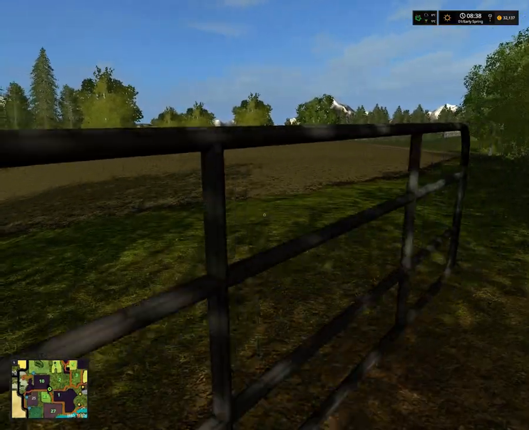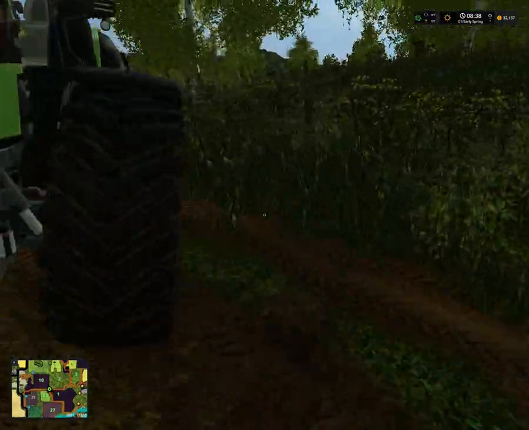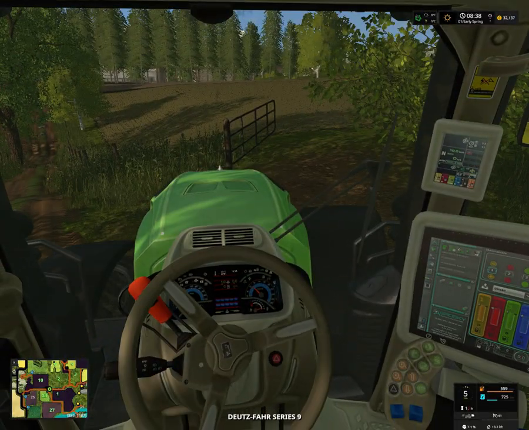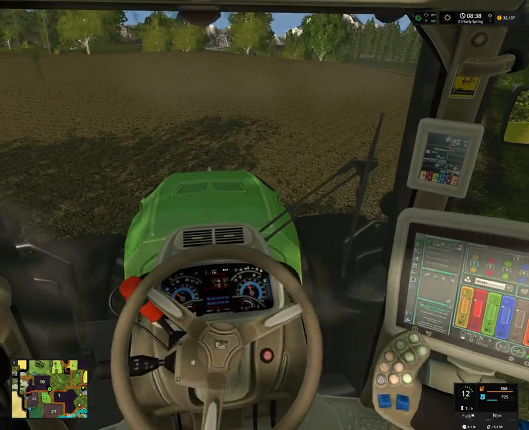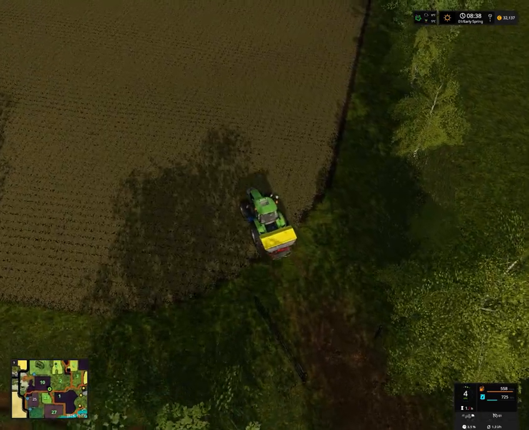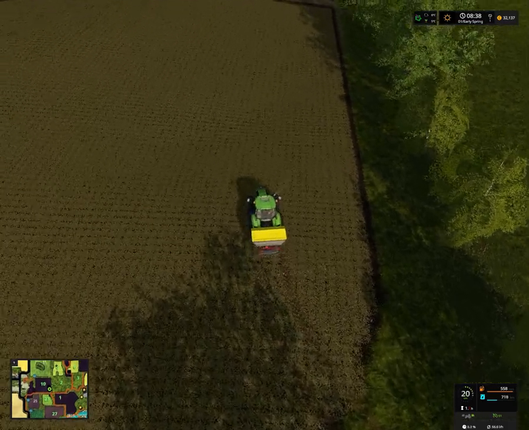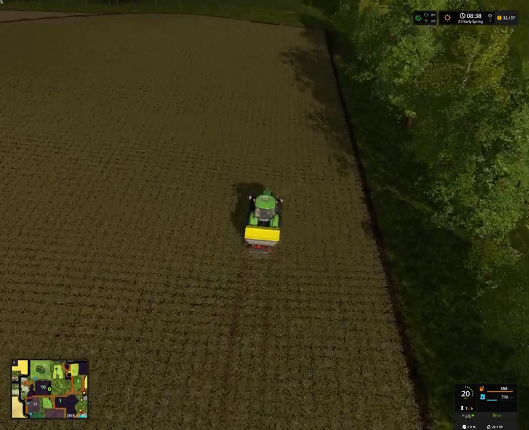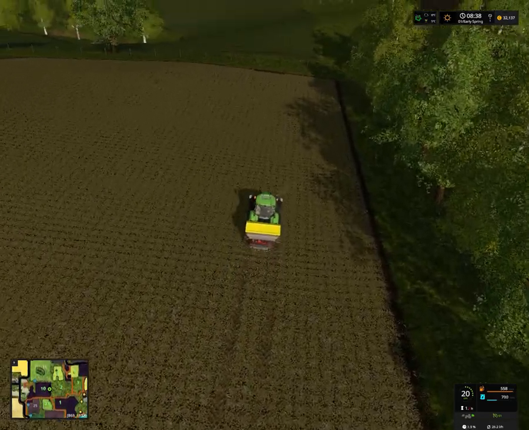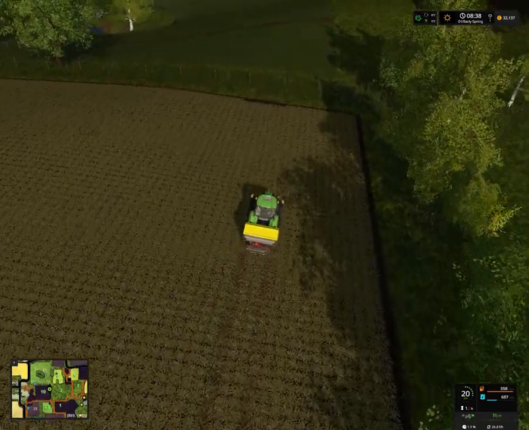Suddenly we have a gate. It's odd. Sometimes you have gates, sometimes you don't. I thought every field was reset. It doesn't seem like that. This doesn't seem very reset, does it?